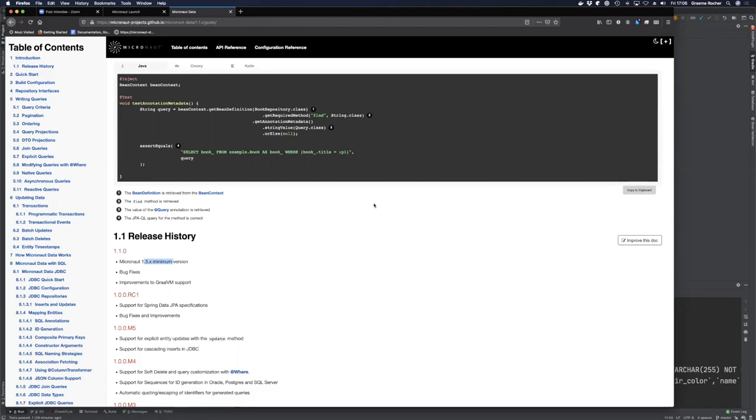Maybe one last question. John asks, are there any issues with using Groovy? And part B to that is, especially with GraalVM. Yeah, there are no issues using Groovy with Micronaut Data. We built Micronaut from the very beginning to support a variety of different languages.